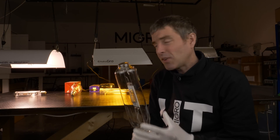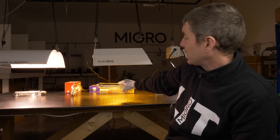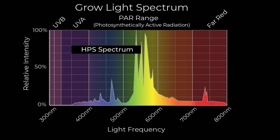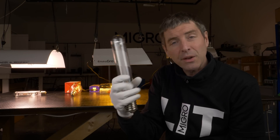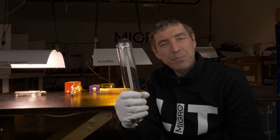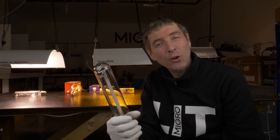However, when they flipped to flower they typically would use an HPS bulb. You can see the sort of relative yellowy output of the HPS bulb, because it has very little blue in it. It's mostly green, orange, and red — so you get this orange kind of spectrum overall. But they're highly efficient — still are highly efficient. A very efficient fixture even compared to some LEDs these days. So people switched from metal halide to HPS to get the blue in veg even though it was lower efficiency, and then get the higher photon output for flowering, even though plants would stretch more under HPS. We really needed the horsepower.